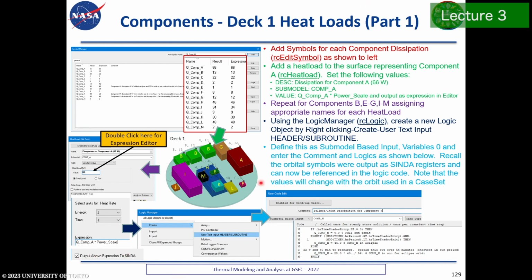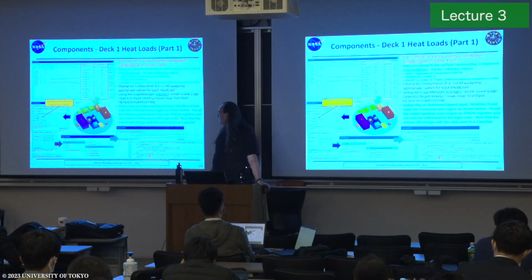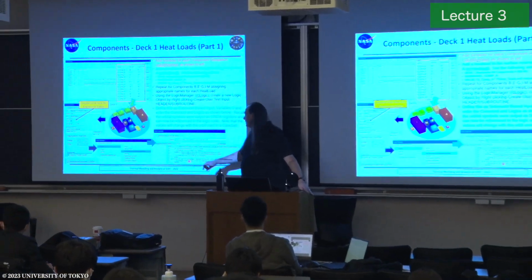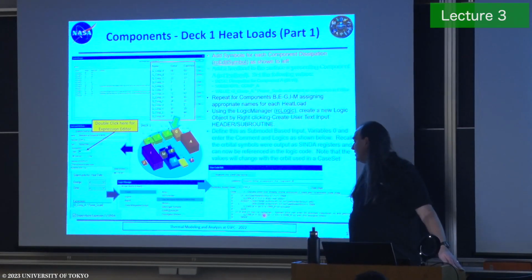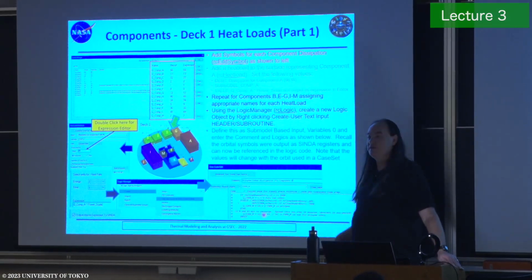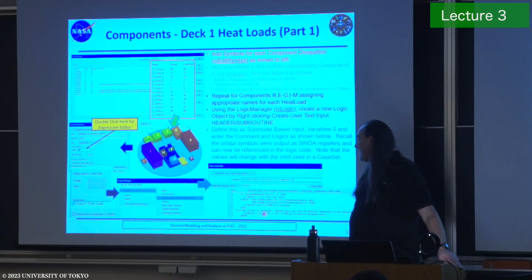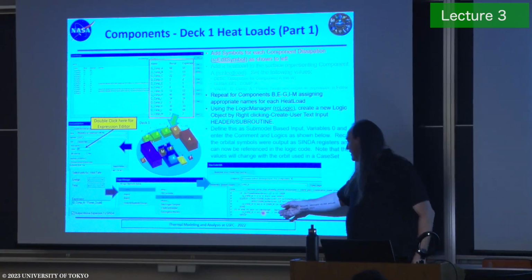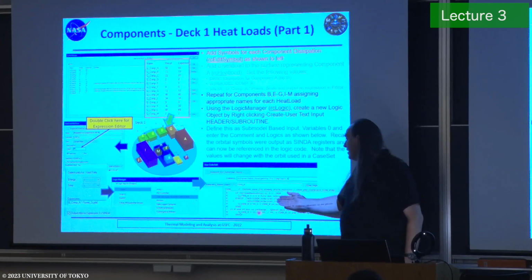And then the logic object over here, if you were to go through this part right here, is looking for the behavior of the component that has a relationship to the eclipse. So basically, we're using the modulus of the current time and the period. If that's greater than the shadow entry and less than the shadow exit, then we're in eclipse, and we apply a dissipation appropriate to that, and then we would apply a different dissipation for the remaining part.